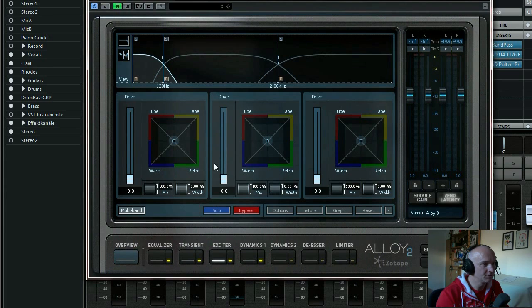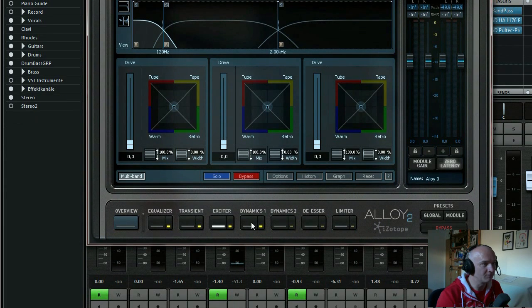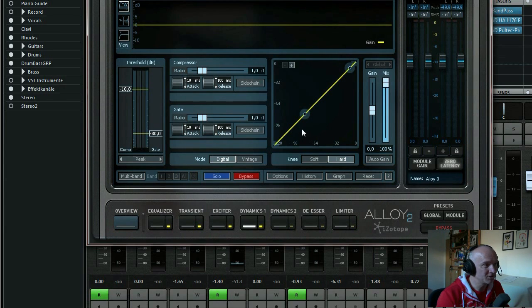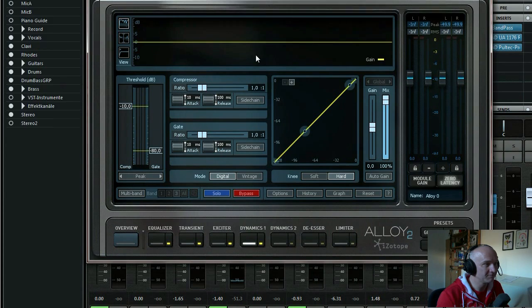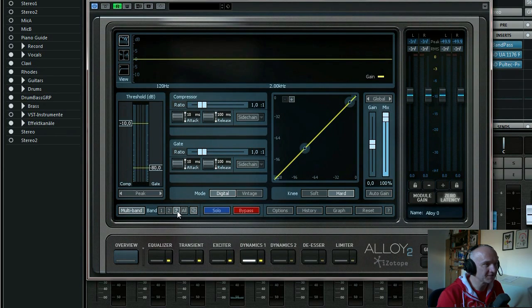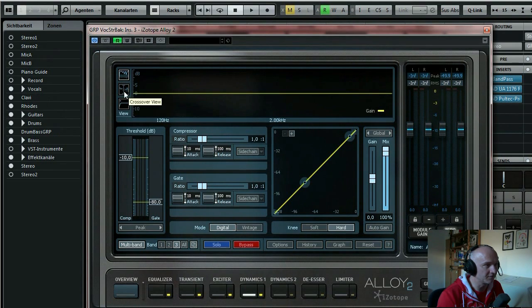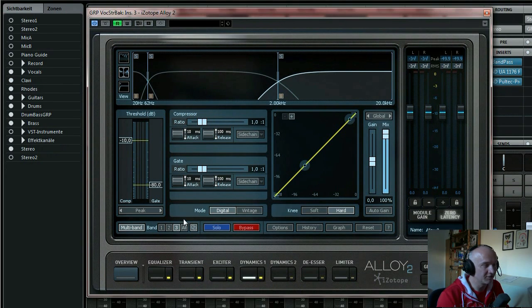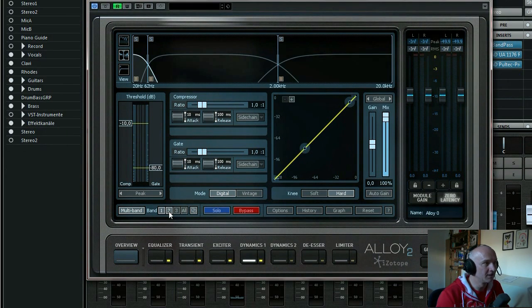Then you've got two compressors, and both of them can be switched to multiband mode, offering 3 bands of processing. You can adjust the bands, and you've got all the options you need for compressing, and incredibly, you've got 2 of them.